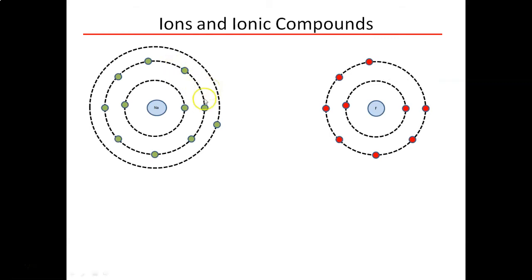So for example, if I have a sodium atom, which has its 1 valence electron, it's going to lose this 1 valence electron. Fluorine has 7 valence electrons. It's going to gain 1 to fill its valence energy level. So the electron from sodium will be lost. It'll form an Na plus because it now has 1 more proton than electrons. That electron will be gained by fluorine, and so I have an F minus because now I have 1 more electron than protons.